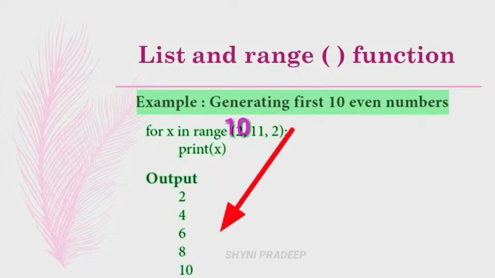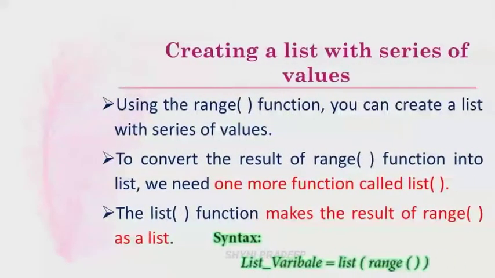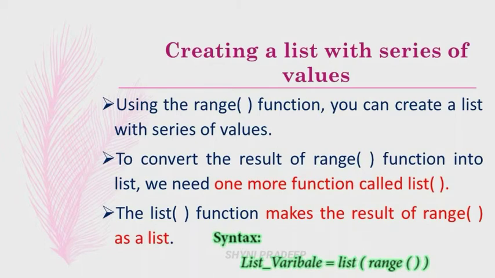Now let us see how to create a list with a series of values. Using the range function, you can create a list with a series of values. You all know that. To convert the result of range function into list, we need one more function, that is list. By using list function, you can make the result of range function as a list. This is the syntax.